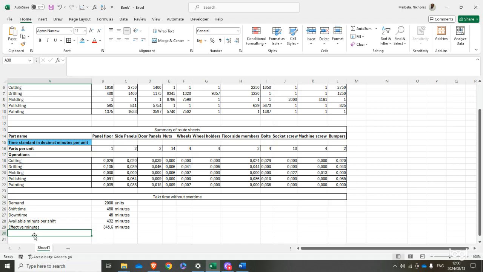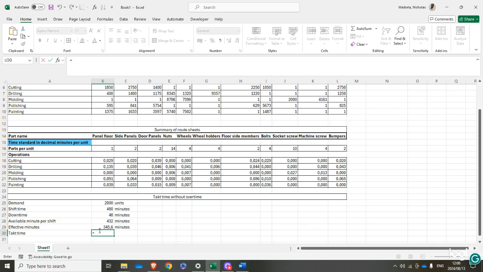So once you're done with that, you have to now calculate your takt time, your plant rate. Takt time is equals to demand, actually no, it's effective minutes divided by demand.